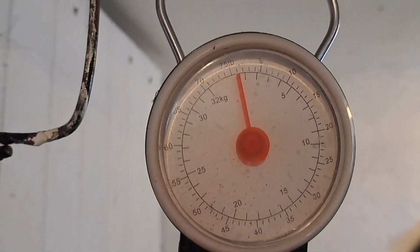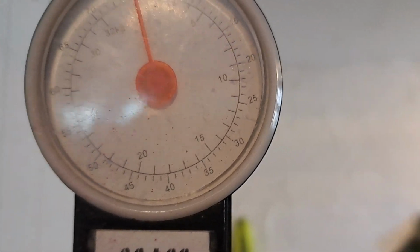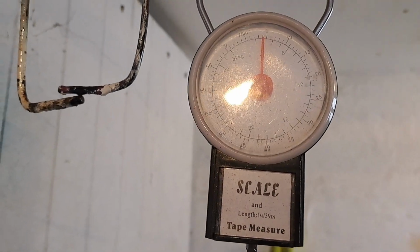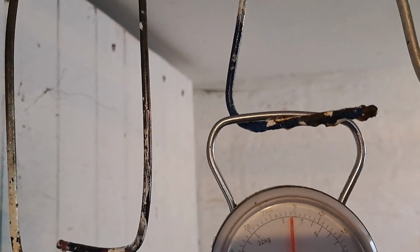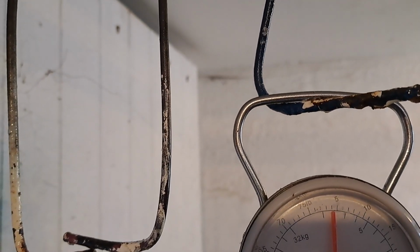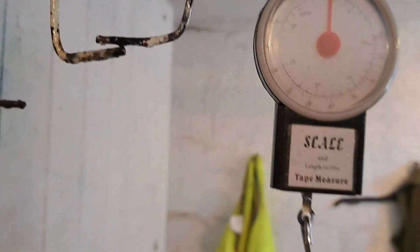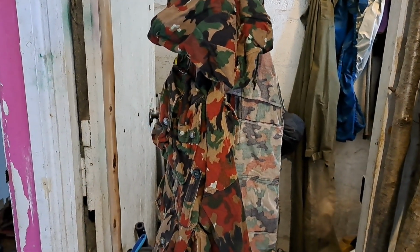Right, I've got the Alpenflage here. Pretty much where we started before. As you can see, you've got to add a little bit because it's not fully zeroing. Let's hook this on. Right, it's not touching anything. There. Let's see what it says. Yes, that is a lot heavier. I'm trying to read it. 5, 10, possibly about 16 pounds, I would say. Yes, this is at least double the weight of the DPM smock.